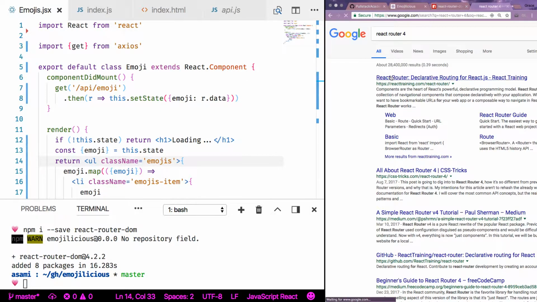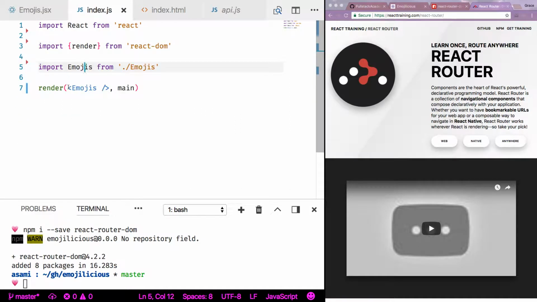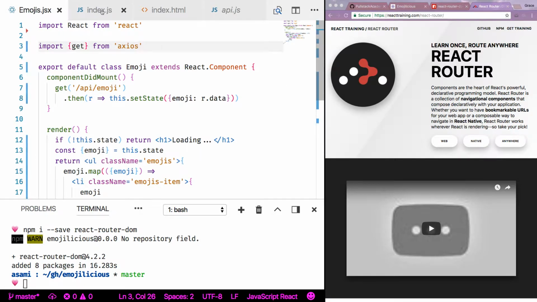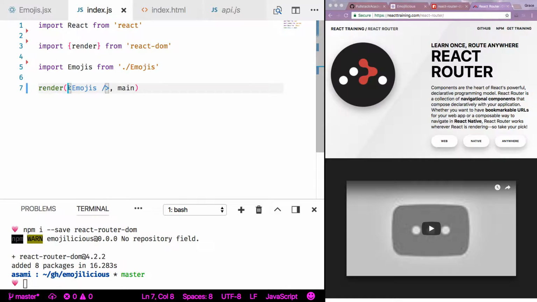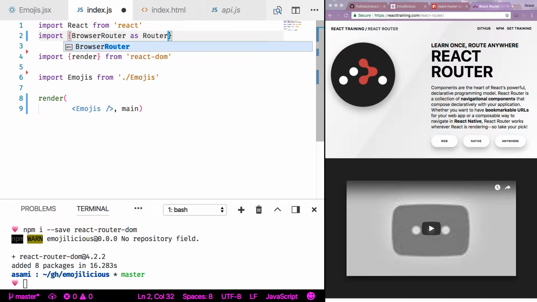So I think the way React Router usually works is we go into the top of our app. In some cases, you'll see this happen slightly lower in our app, but we have such a simple app that it makes sense to do it here. And we're going to first wrap everything in the router. So I guess first we're going to import the router. Import BrowserRouter as Router from React Router DOM. And then I can say Router.